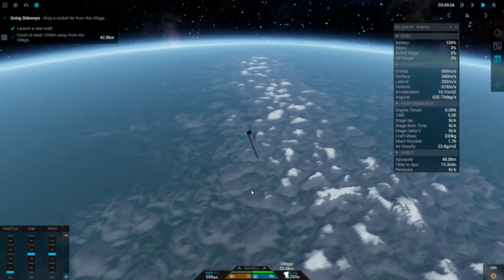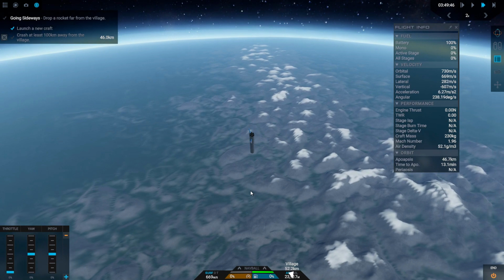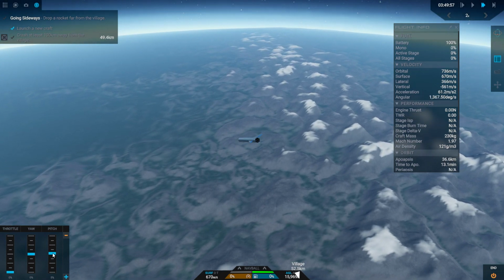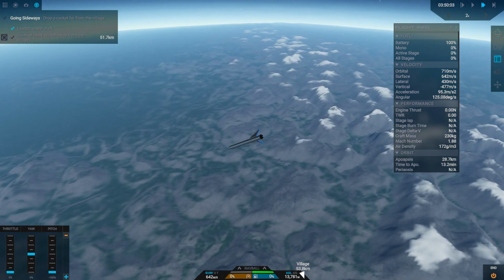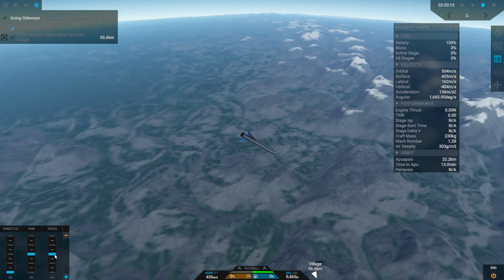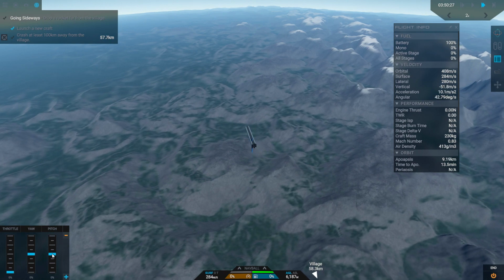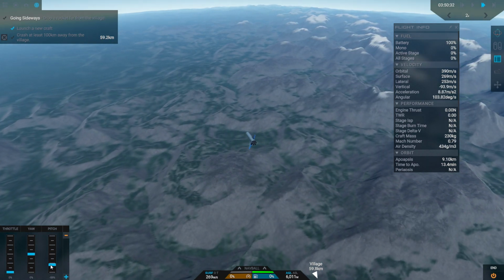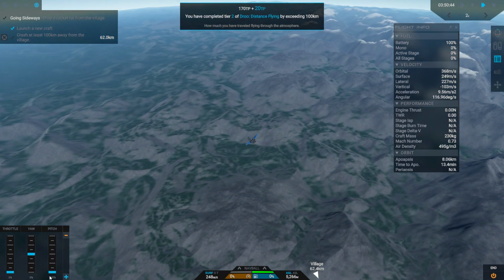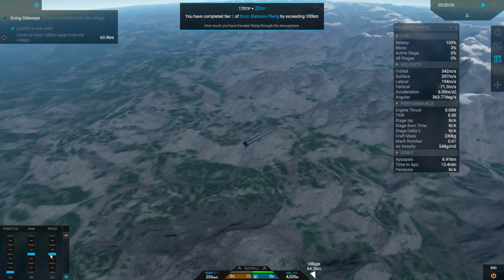I do not see this one working. Nose up, nose up, come on. Nose up, there we go. Give me something to work with, please. There you go. Look at that, you can fly. See? I knew it could fly. It's appalling at doing it, but it can do it.